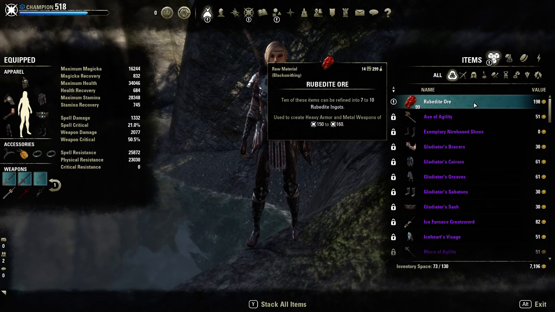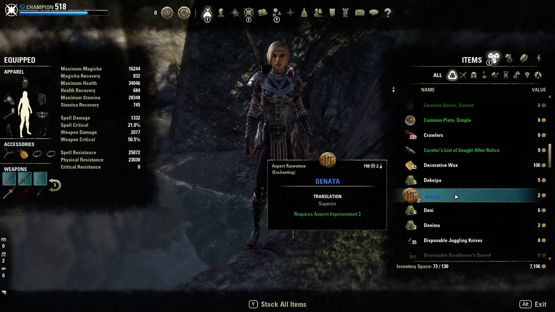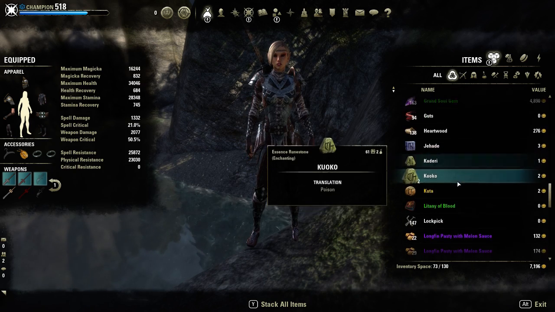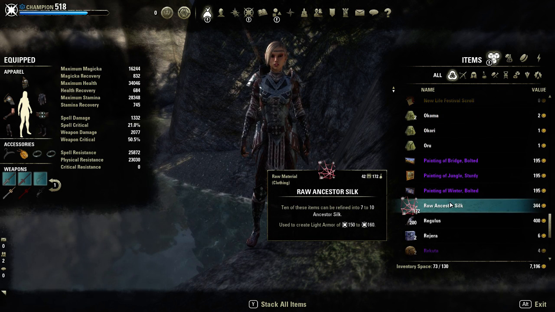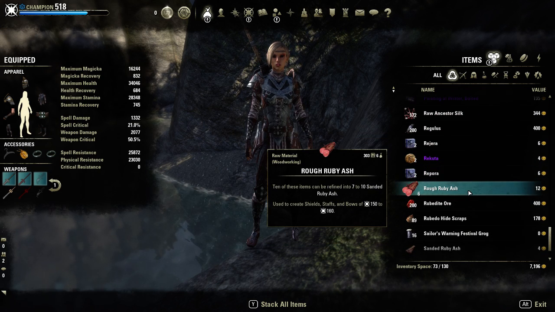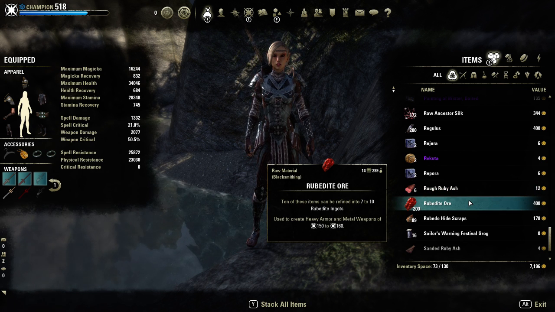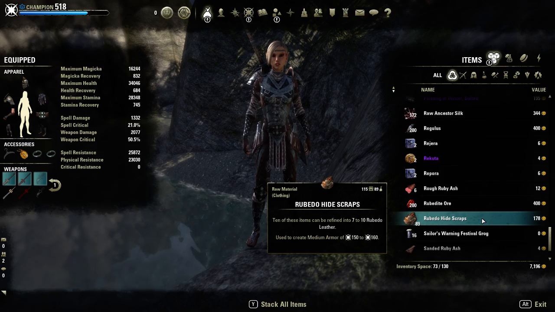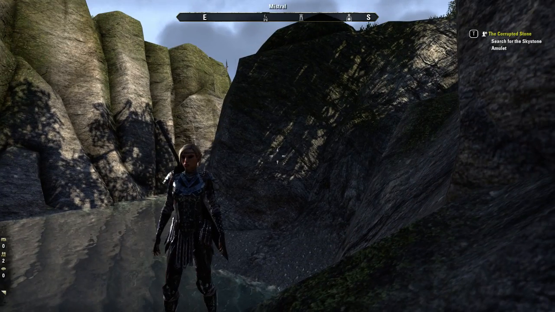So I've got 99 rubidite here. I've got, no, don't worry about that. I've got to throw that back in the bank. So all these glyphs, or these runes, all these things here, these runes here, all the way down. I've gathered this much ancestral silk, and this is in an hour's time. And then this is all the glyphs. I haven't been gathering a lot of wood because I have a ton of it in the bank, so I'm not worried about it. But you can see I have a stack already of rubidite ore, and then that other stack of 99, and then I have this much rubido hide from farming mobs. And I also got another thing from my skills.